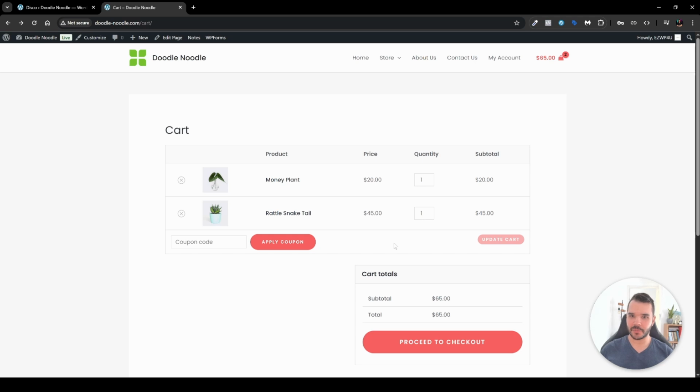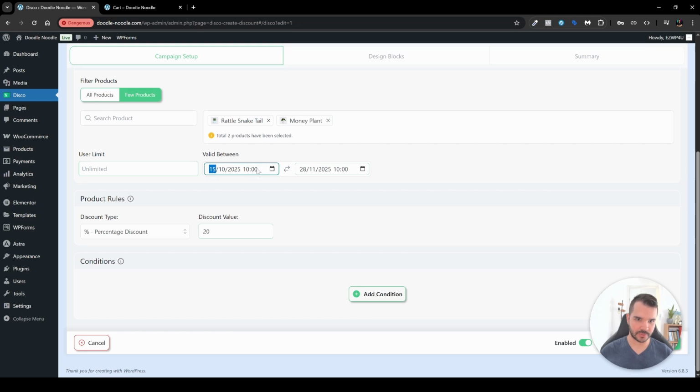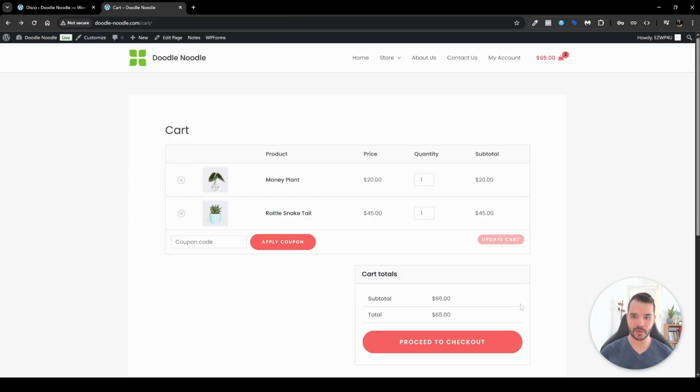The discount is still not running, but let's enable that and remove the scheduling, shall we? So I'll head over back and remove the scheduling altogether. So let's remove all of these. Yep. There we go. Now let's update. So by clicking the update button right here on the bottom, and then let's head over back to my tab over here of my cart, and then let's hit refresh. And there we go. We have 20% discount out of 20, and then 20% discount out of $45. And we can see here we have $52.